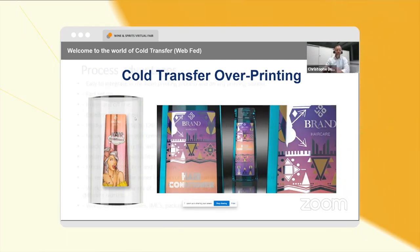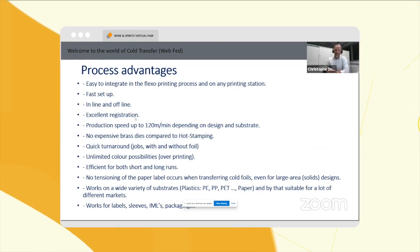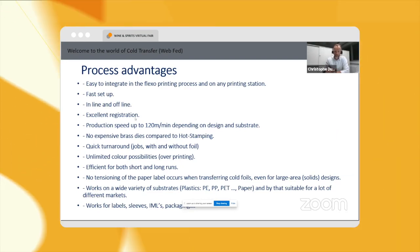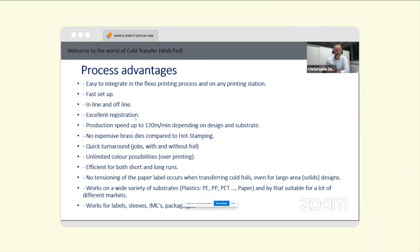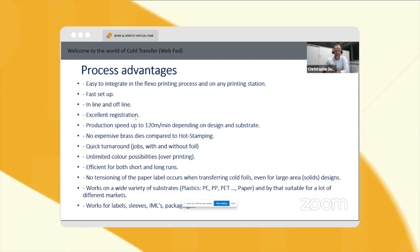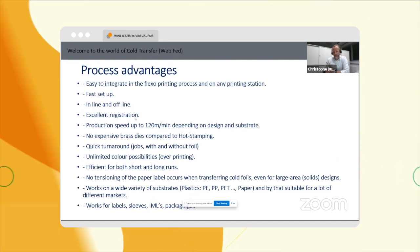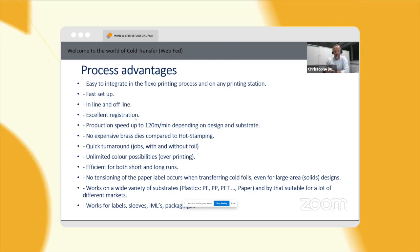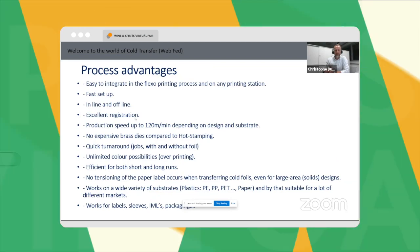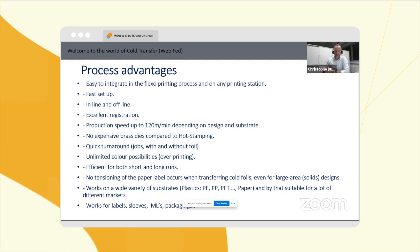So, what are the advantages of our cold transfer finish and also UVC casting application? It is easy to integrate on any flexographic printing machine. And this can be done in the beginning, in the middle, and at the end of the machine. You don't need expensive dies. Just by using your normal flexographic printing plate, you can transfer the adhesive or the varnish, so no special tools are necessary.